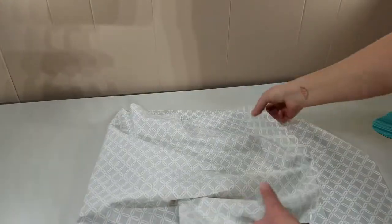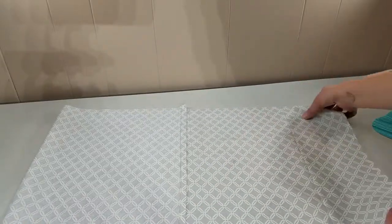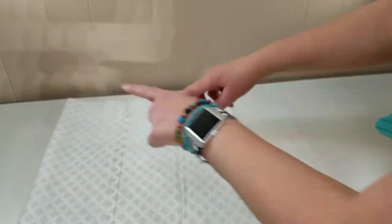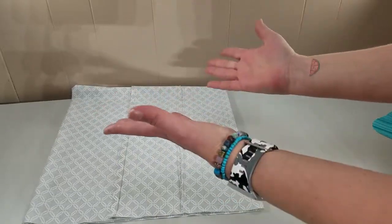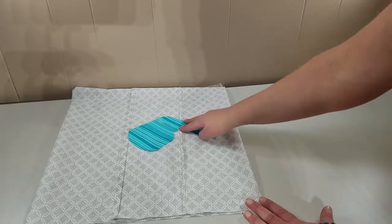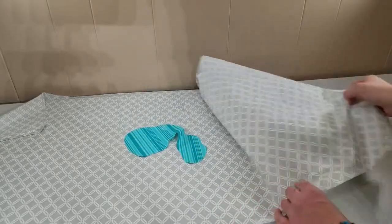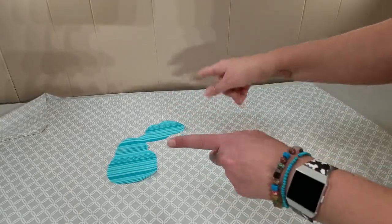If you're making a plain easy sew pillow, make sure that the right side is together. Work with it to make sure your dimensions are 19 by 19, then you're going to sew on that side and then on this side, turn it right side out, and you're done — that's your easy sew pillow. But we're going to do an iron-on applique, so I'm going to show you how to center this on the front. You're going to want to do this before you sew the sides shut — otherwise, if you've sewed your sides, how on earth are you going to iron this on and then do the satin stitch applique around it? So we're going to do the iron-on first and then the sides.